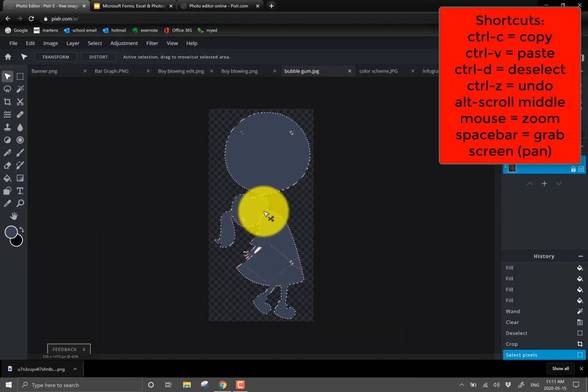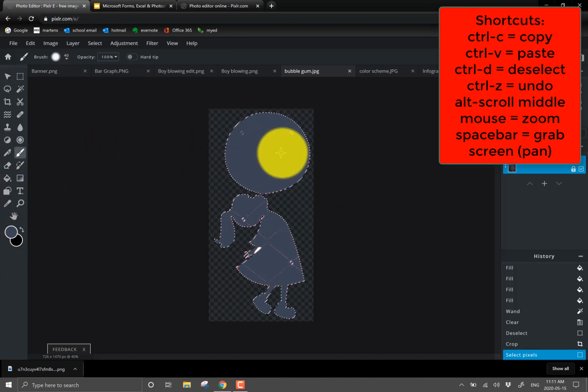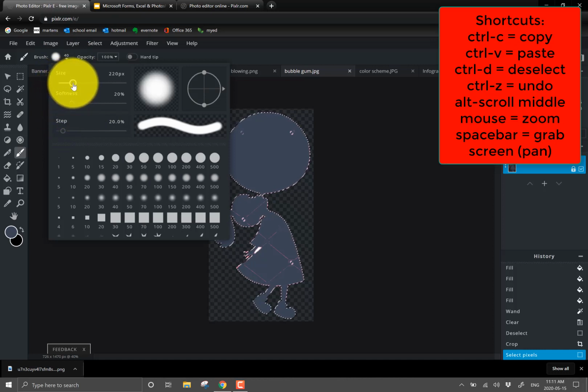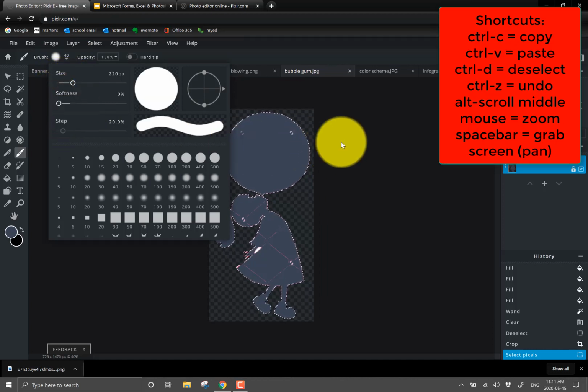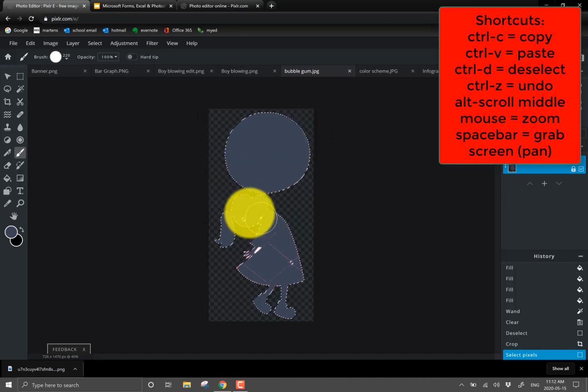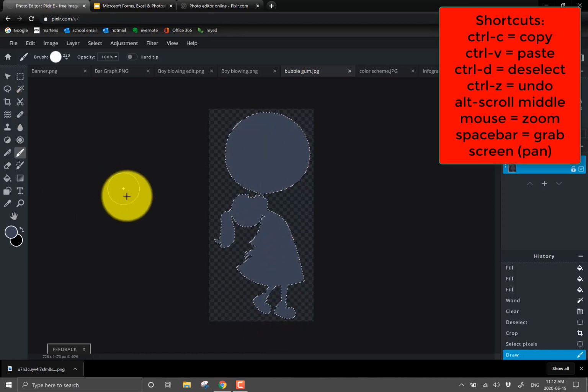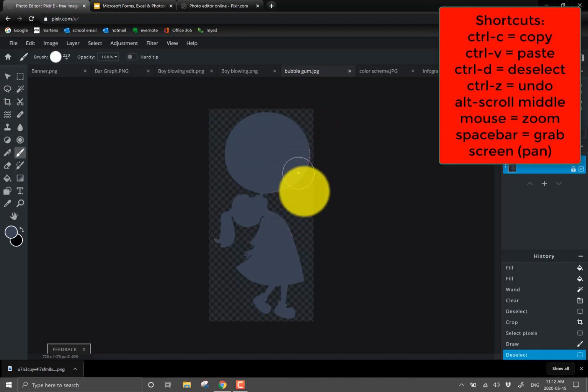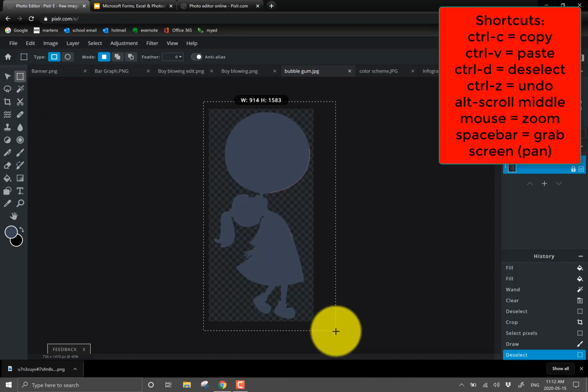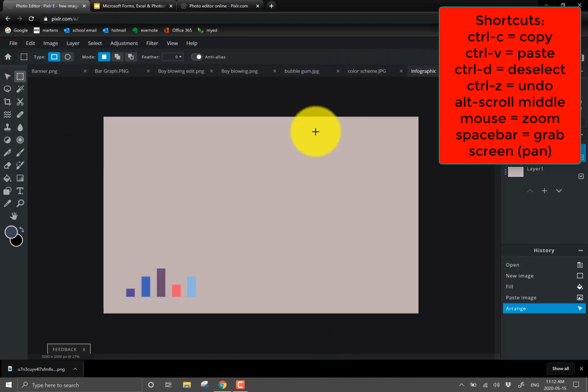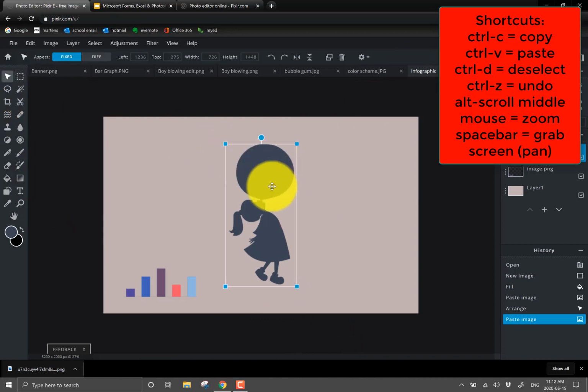So if I want to make it all navy and not have all those pink lines, since I've only selected that, that's my only selection, I could pull out my paintbrush tool and probably make it quite a bit larger here. Maybe have no softness, but the idea now is I could paint. So you're seeing that everything inside that selection is going to be that navy color. And that's kind of what I wanted to do. A little part of it's missing here off to the side just because I wasn't careful, but essentially now I could copy that. So bring up my selection tool, I could copy it, and I could paste it into my background, and I've got something I can work with.